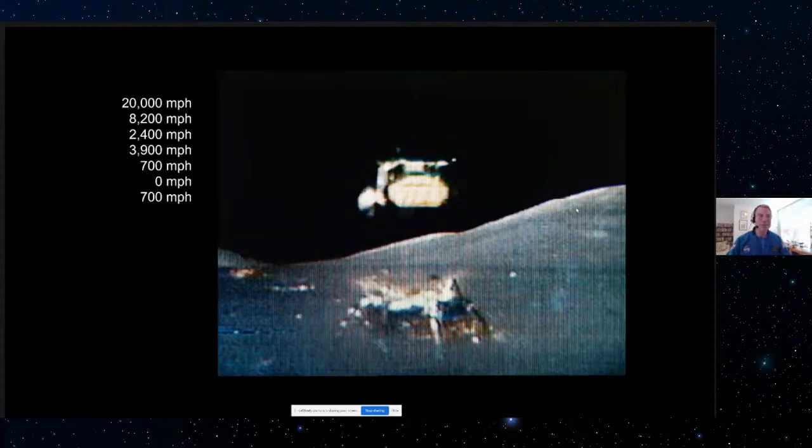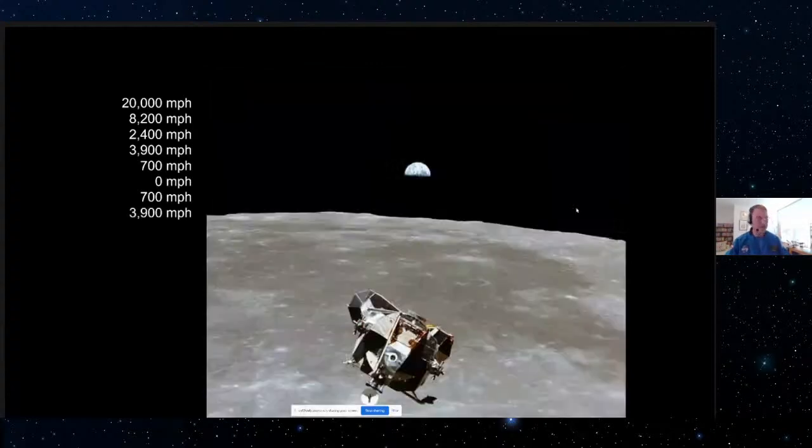First, we have to support the weight of our spaceship as we launch off the surface of the moon. This is a picture taken by a remote camera. The little blob in the center is the Apollo ascent module flying away from the descent module, which served as its launch platform, and we left that on the moon. 700 miles per hour, and if you fail in this, you crash on the surface and perish.